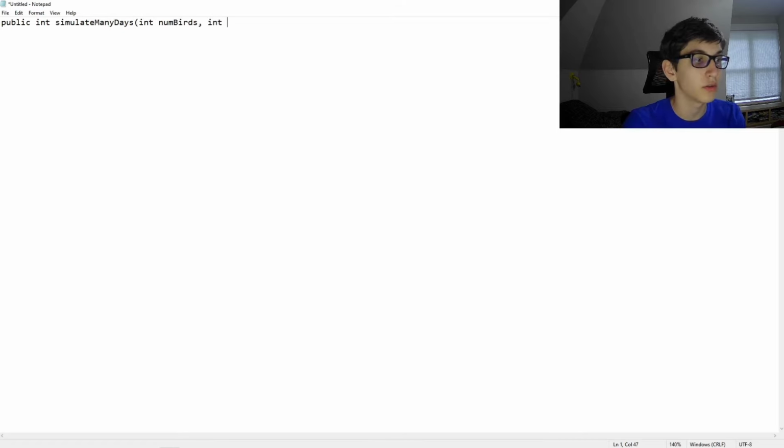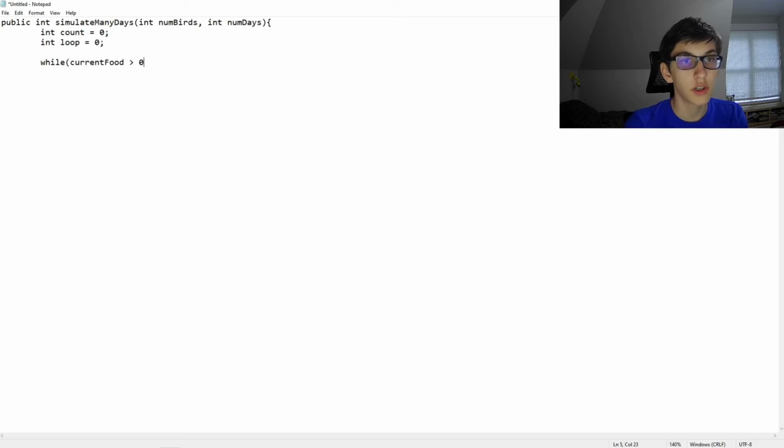So make sure to include the 2 parameters, but I don't think you need to write this method header because College Board already wrote it out for you, so that's fine. And the way I did it is I have 2 counters. So obviously I'm going to have the counter for the number that I need to return, right? How many days actually were successful. And then I'm going to have a counter for a loop because I'm going to use a while loop. Now, I'm pretty sure you could use a for loop, but the way I did it was using a while loop, and let me just show you how I did this.